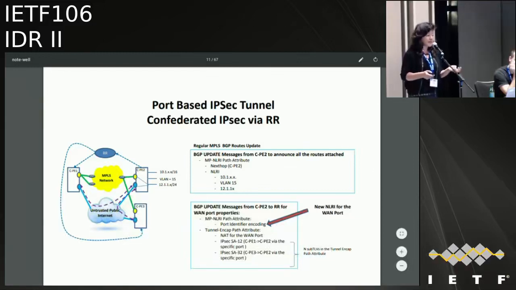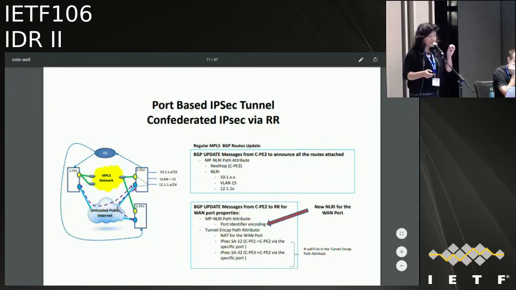Remote node doesn't know. So what he does need to do is be able to propagate the WAN port properties, including the public routable address, because this PE2's port 2 gets assigned an address from an ISP, for example, Verizon or China Telecom. And so he needs to tell them who am I, my identity, and then send that message through a secure channel to the route reflector.